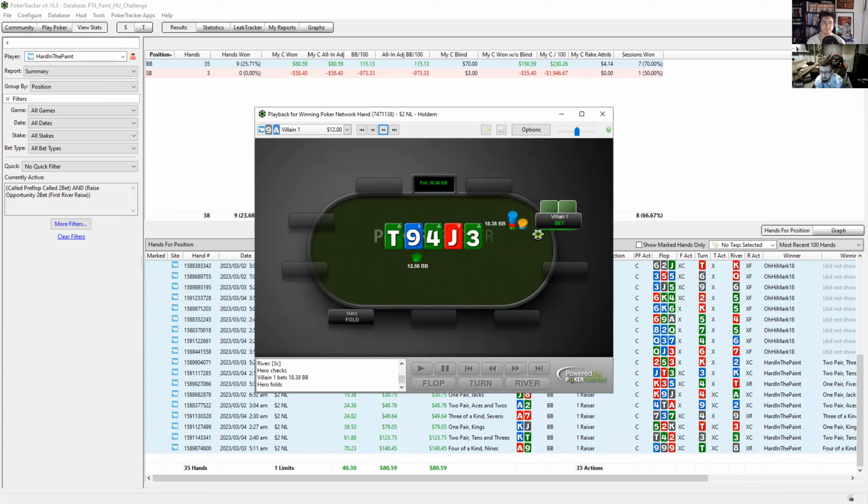Yeah, it seems to be about the same on the river for him, except in position is just going 50 instead of 30. He probably has hotkeys for it.